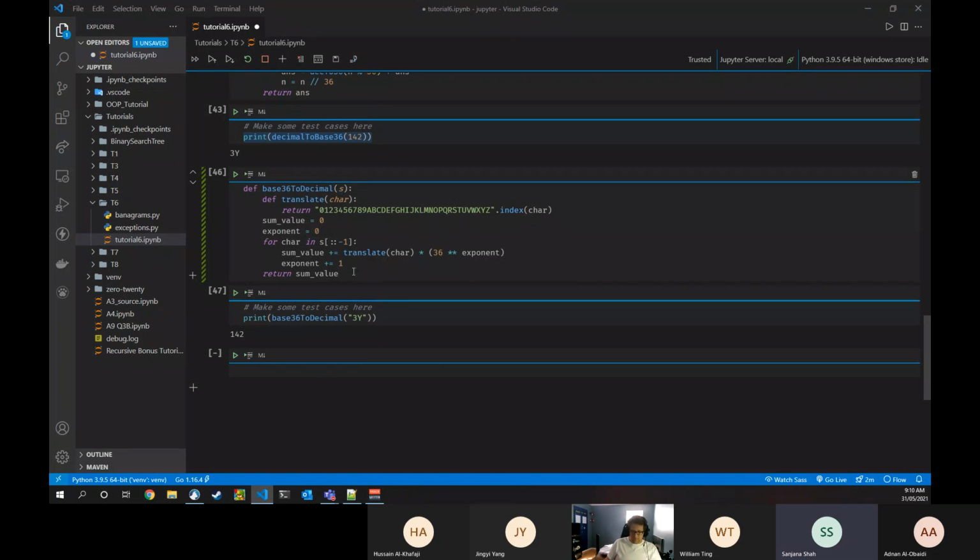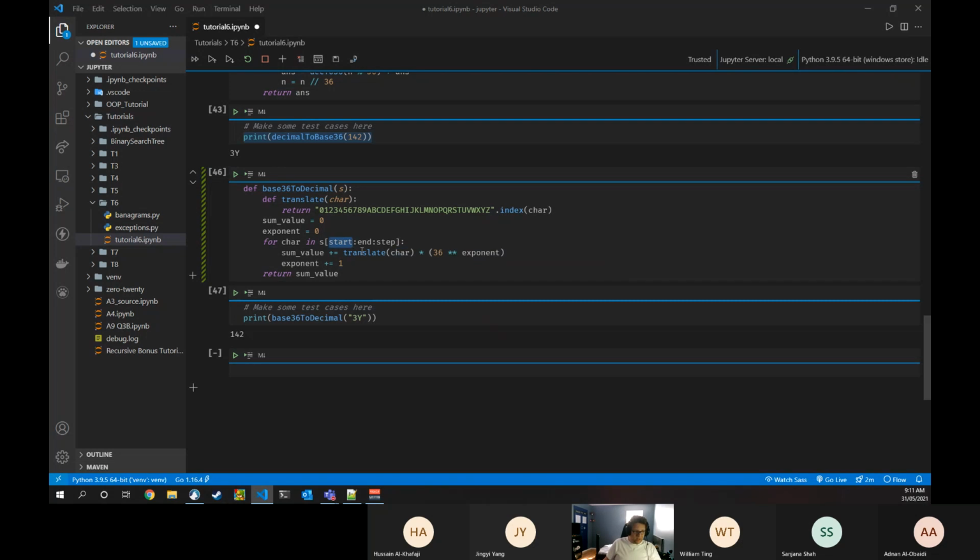Sorry, could you remind me what it means to say for char in S and then the brackets and then the 2 colons? So this is a short form notation that Nick covered for reversed S. All it does is it reverses the string. So if you think about it, you have start and step, right?